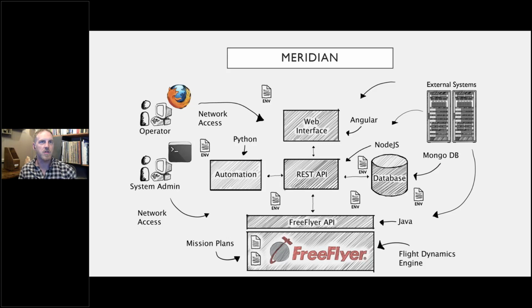So this is an example of how Meridian would run without containers, a lot like our traditional ground system that we built from scratch. There's a lot of work involved in managing all the files and environment settings and system dependencies and network connections, et cetera, et cetera. And when we built Meridian, we knew that the software itself was only going to be half the battle. Organization and management of all the in-betweens is just as important.